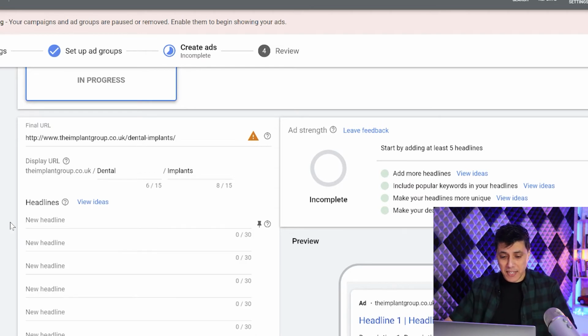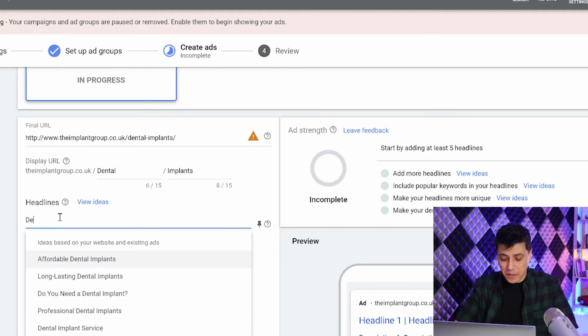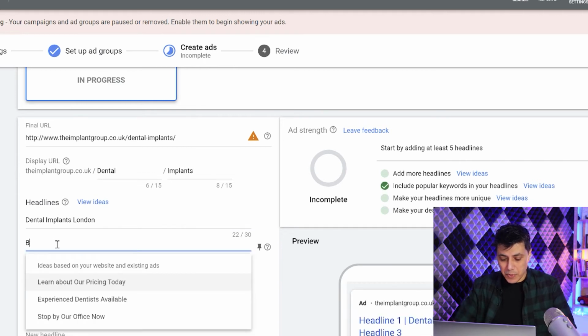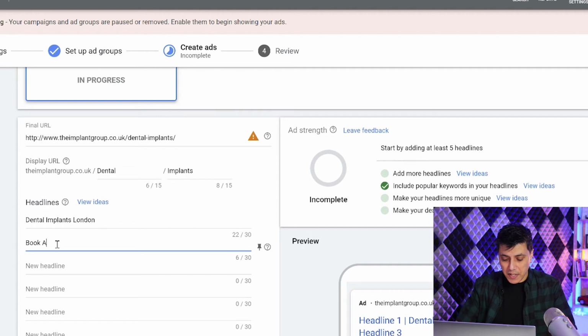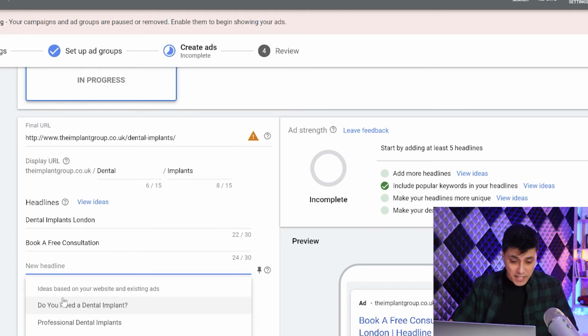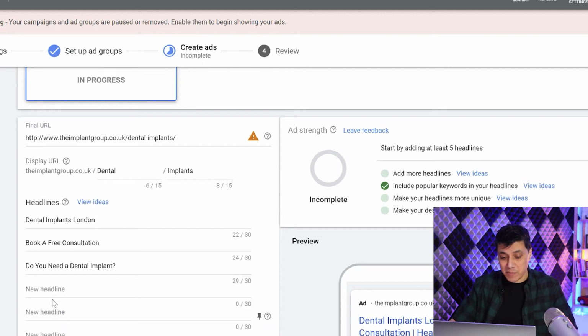I can type in here, dental implants London, and then I can have a secondary heading called book a free consultation. And then Google's already suggesting possible titles to me. So, do you need dental implants? Great.